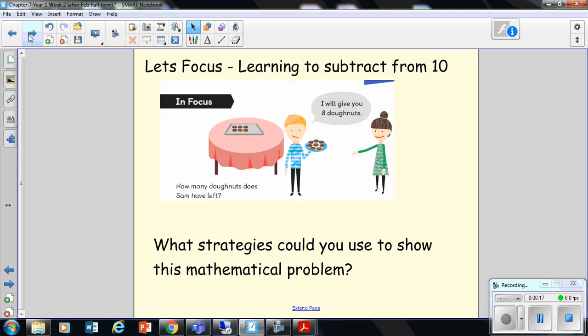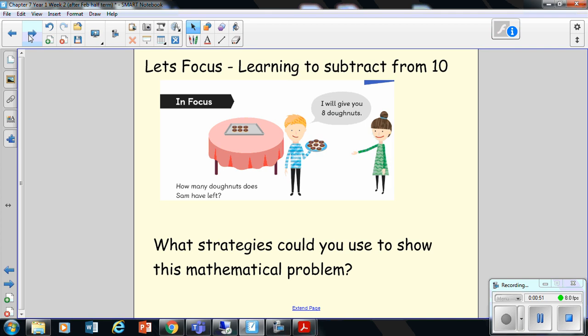Our learning objective today is to learn to subtract from 10. Now yesterday we were subtracting just using our ones column, or your ones that are left over outside your tens frame. However, today we are going to use our tens frames to help us subtract, okay? So your tens frame needs to be full. Your whole 10 is what you are using to subtract today. So, needless to say, you will need some objects to count and some tens frames to help your learning.